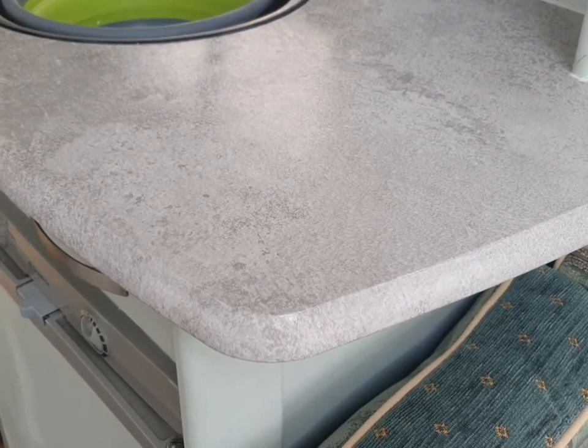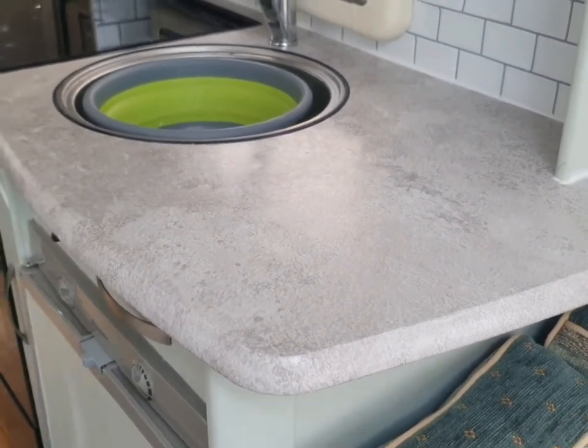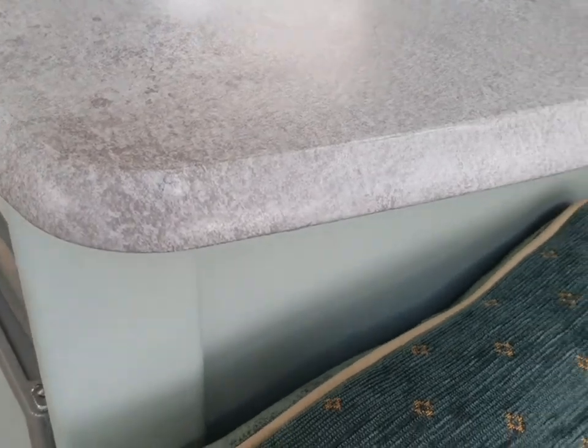Vinyl wrap. I still can't get over it, this just looks like a new countertop. I'm honestly thinking about redoing my actual kitchen. I mean, it's just so good.